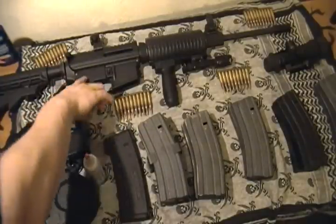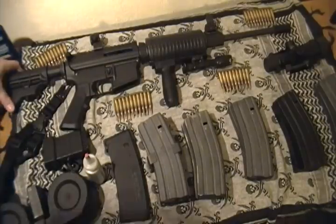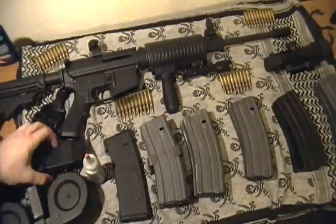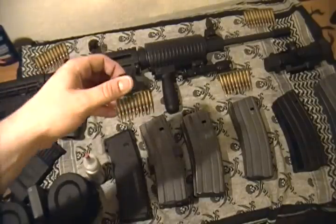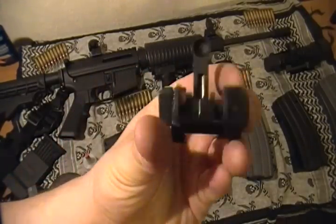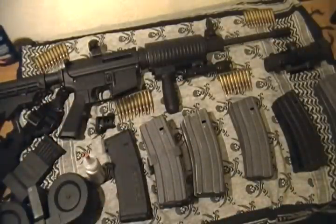It comes with the A2 pistol grip, standard switches and whatnot as far as controls for the rifle. It's just standard stuff, and all the other stuff I put on there. Let's see what else I put on there. I'm going to try and put this MA Tech rear aperture sight. It says it's good up to 600 meters. Let's see if you can see that. Yeah, 600. I believe this is a standard issue one. I got it in today through the store that I work at.